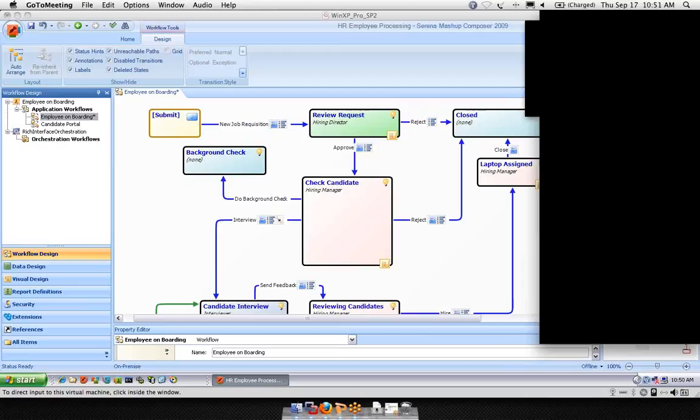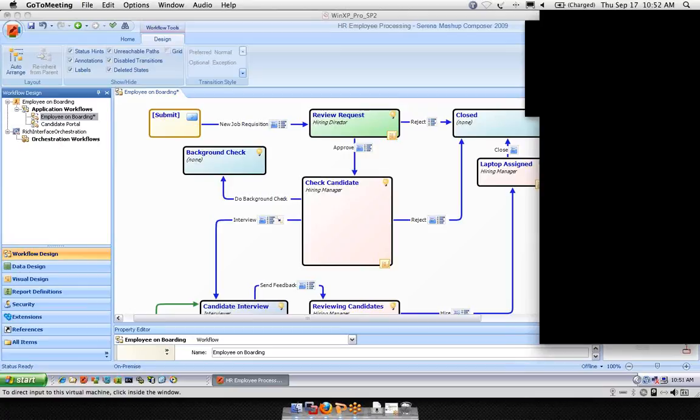The next question, what functions does Lean BPM not have that are needed for complex processes? If you look at large-scale business process management suites, they are exactly that. They are suites. They typically have many, many different modules. To give you an example, one thing that Lean BPM doesn't tackle is business process optimization.